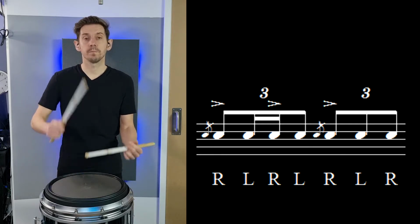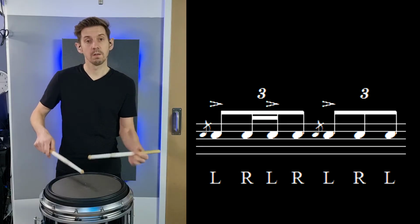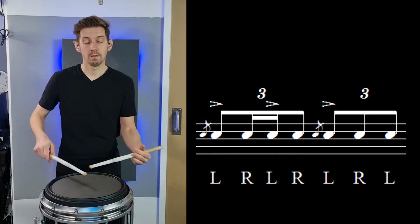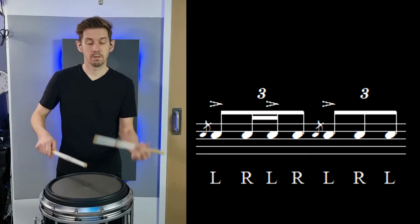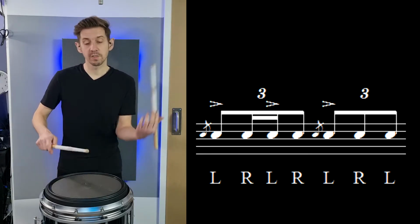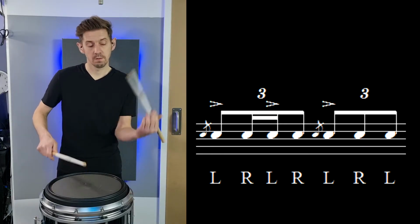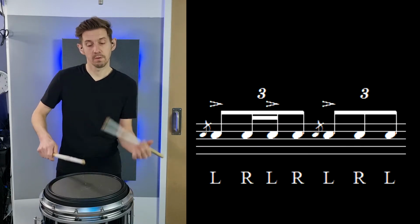Now in a moment, we're also going to play them left-handed, so that will go, but then the flam at the end. So to get this exercise, you're going to be able to play both of these without really thinking about them. So if you need to, pause this video now and practice these some more. So right-handed poof, left-handed poof.